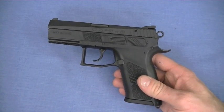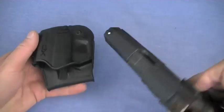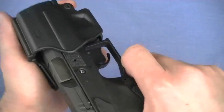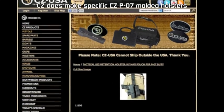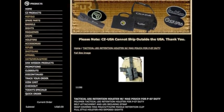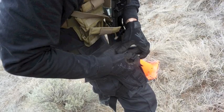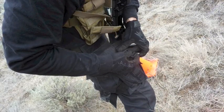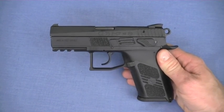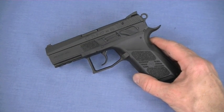How about holsters? Well, I read somewhere an XD holster will fit. Well, this is actually an XDM holster. Let's see if it fits. Nope, it doesn't. That's a big trigger guard on the P-07, guys. It's going to need its own holster. You're probably going to have to run something universal, i.e. tactical nylon of some sort. Another downside, it's not super commercially successful. I predict it won't be. I'm sorry, I just don't think this gun's going to take off, especially in its present form, and therefore your holsters are going to be limited.